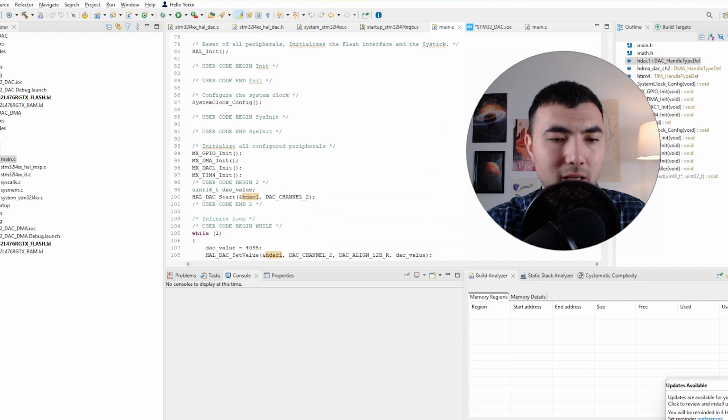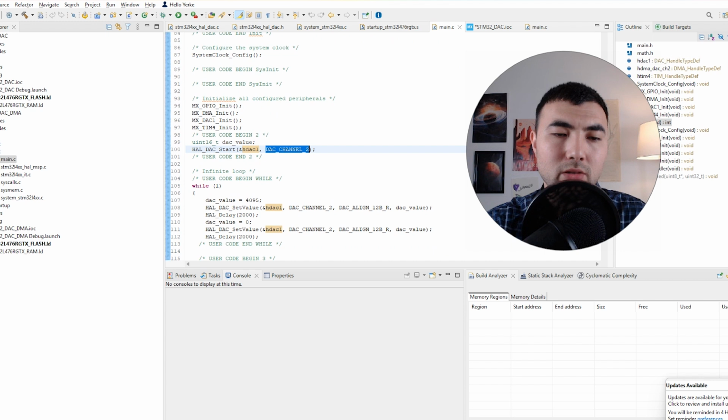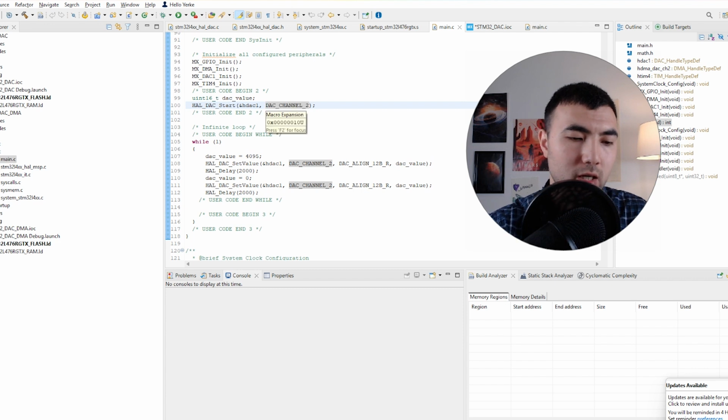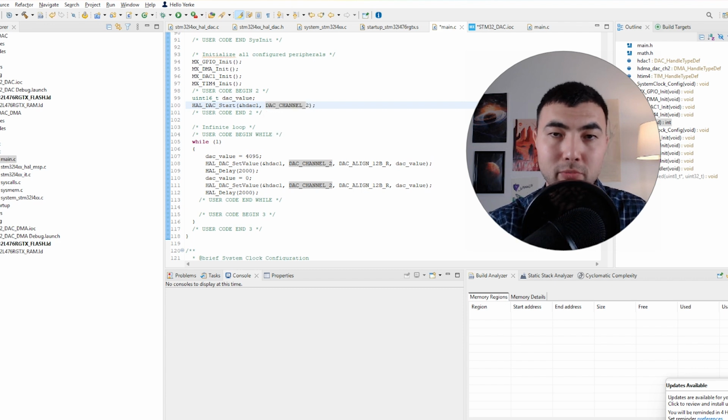Then the second argument is the channel. Right now I'm using channel 2 because to this channel I have an LED connected on my board, so I can test the DAC. You can write 1 or 2, doesn't matter.